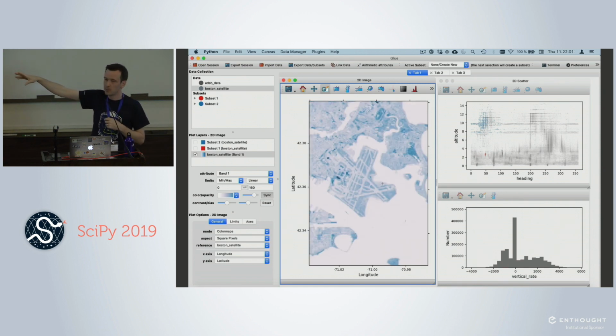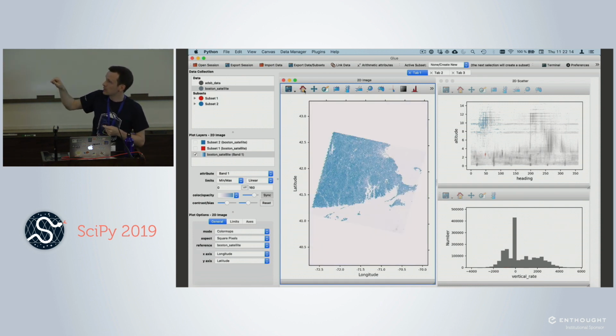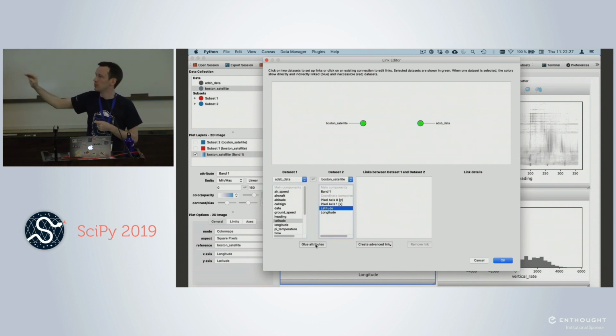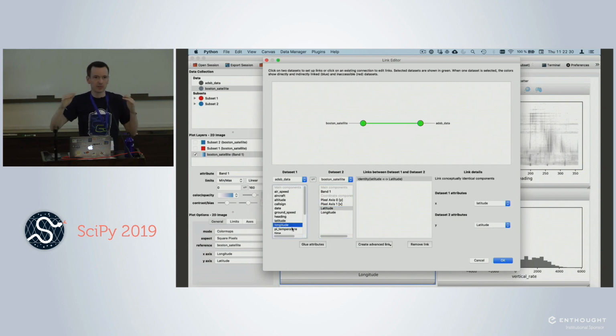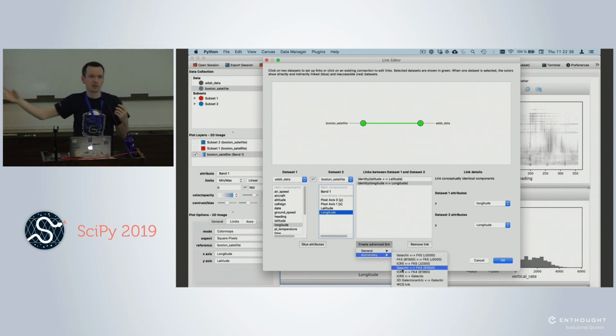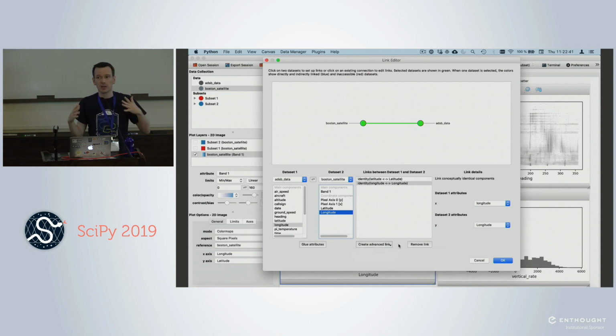You have all the kind of features you would expect from an image viewer, so you can change the color map, the contrast and bias, and you can also, as I'll show in a minute, show multiple images at the same time. That's Boston Airport with the 3 runways. And what we can do now is, so the thing is that Glue doesn't know that this data set is related to the catalog. So we open up this link editor, and you can see there's 2 data sets. They're not linked yet, and you can select which attributes to link between the data. Now, in this case, the kind of link is a very simple link. It's just saying this is the same as this, but there's a whole bunch of other kinds of links, which I'm going to show in a second, and you can define your own kinds of non-linear links.